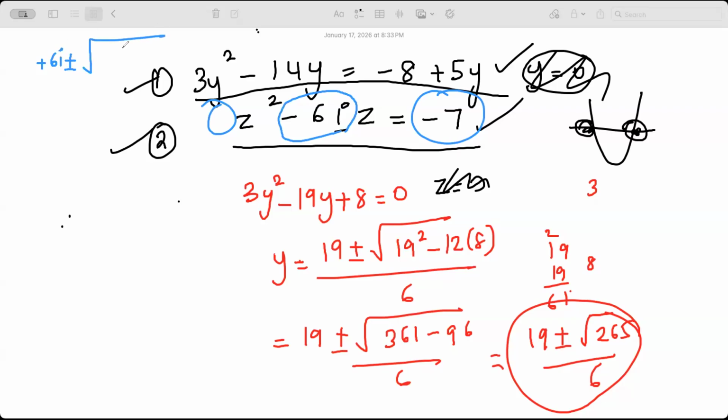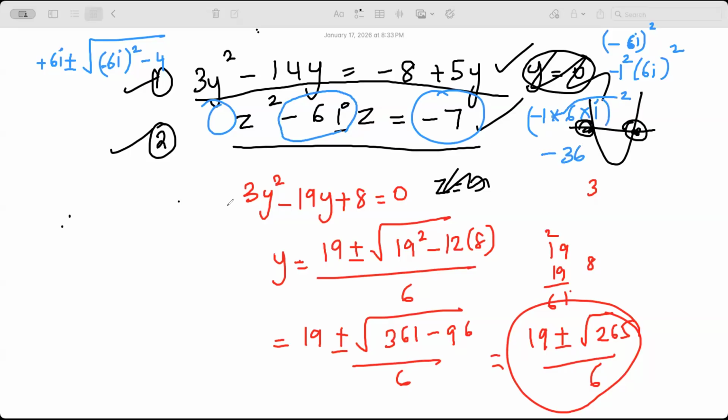Plus or minus b square, which means 6i the whole square, right? So would it be minus 6i the whole square? Yeah, you can take minus 6i the whole square. But it would be the same thing. See, minus 6i the whole square is nothing but minus 1 the whole square and 6i square, right? So I wrote it out as 6i square. Minus 6i the whole square, you can write it out as minus 1 times 6 times i the whole square, right?